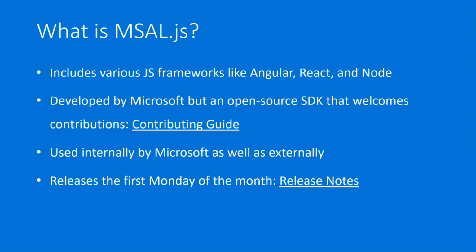That's actually the next bullet point there. This is an SDK that's used internally by Microsoft. So your favorite Microsoft products, such as Office.com or Outlook on the web, use MSAL.js. But this also is a library that is open source and available for the community to use externally as well. The other note about MSAL.js is that we have employees constantly working on this, so we do release the first Monday of the month. There are some nuances there: if Monday happens to be a company holiday, we may release that Tuesday or the following Monday. But every month you should be expecting a new MSAL.js release.